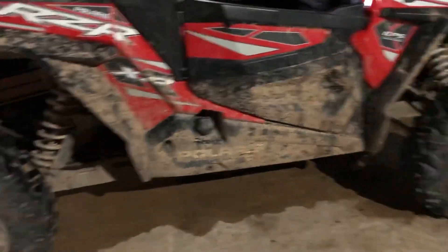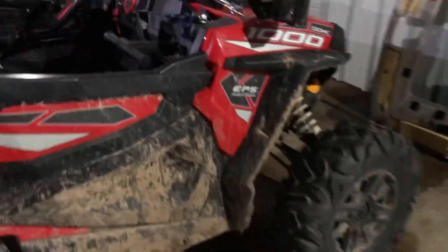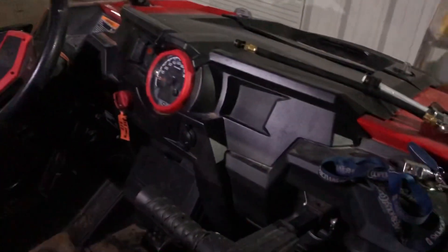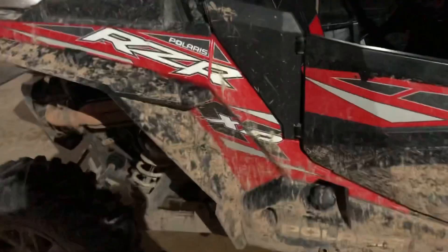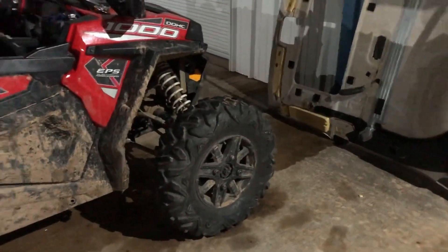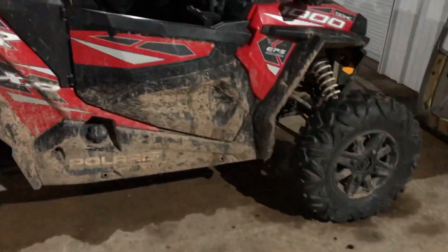I'm probably gonna go to 3P Off-Road for that work — they do really good ATV work. If you've got a side-by-side, three-wheeler, four-wheeler, or whatever and want some custom work done, they do really good work up there. Slim Thug has done business with them and a number of other well-known people, so they come highly recommended.